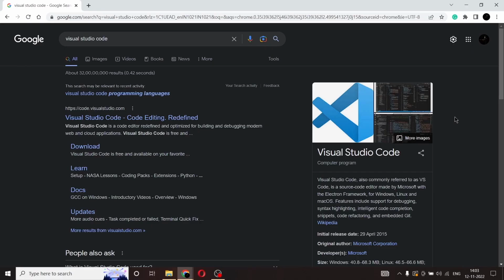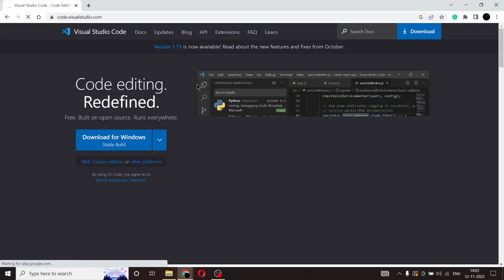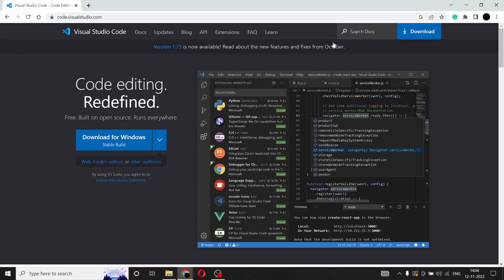The first code editor that we will be downloading and using is Visual Studio Code. Now just go to Google and type Visual Studio Code, and you will get the official Visual Studio Code's website first. So click on that. So the first thing that you see is the user interface of the Visual Studio. It looks very good, and it is very easy to navigate between a lot of tools that you can have inside. And on the left hand side, you can find a button that says download for Windows stable build. So if you're using a Windows system, you can directly click on to download the latest version available.